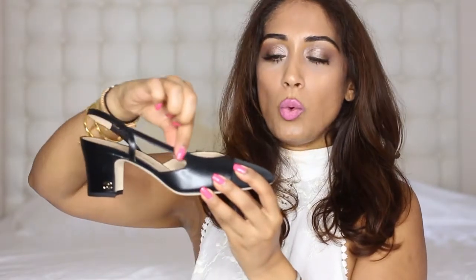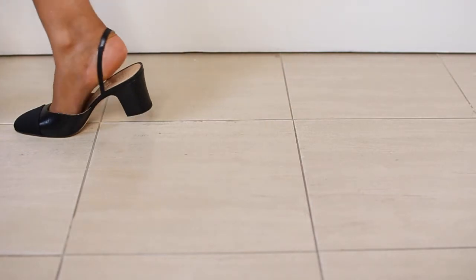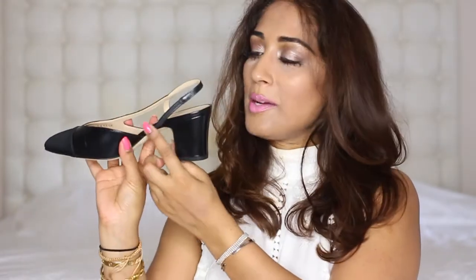And the main difference between this new style and the original pair that I showed you, the first pair of slingbacks that I showed you, is that on the outer part of the shoe, the strap runs all the way along the foot. But on the inside of the shoe, along the instep, the strap only goes halfway across. So it leaves this part of your instep open, which is so sexy. So even though they're not a high heel, they're not a stiletto heel, they're actually quite a conservative heel. You wouldn't think that these are getting all the attention that they currently are, but because of this inner part here, it makes them look so sexy.